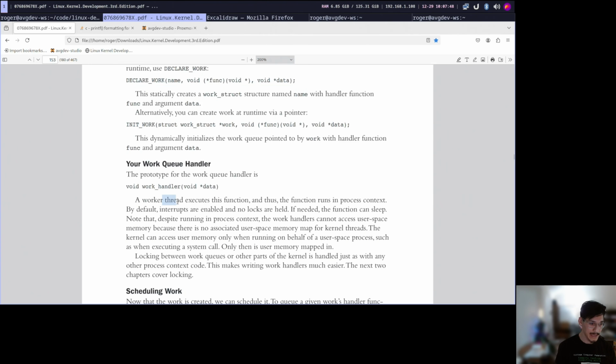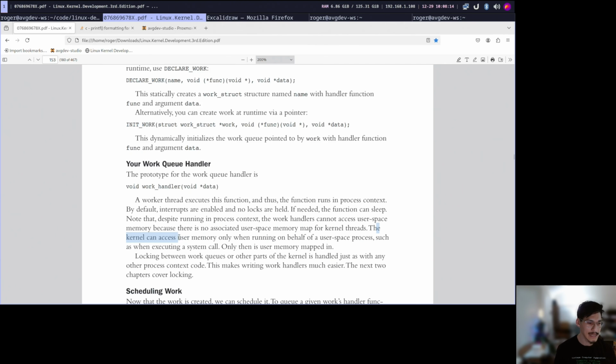A worker thread executes this function, and thus the function runs in process context. By default, so remember this function is running in process context. By default, interrupts are enabled and no locks are held. If needed, the function can sleep. Note that despite running in process context, the work handlers cannot access user space memory because there is no associated user space memory map for kernel threads.